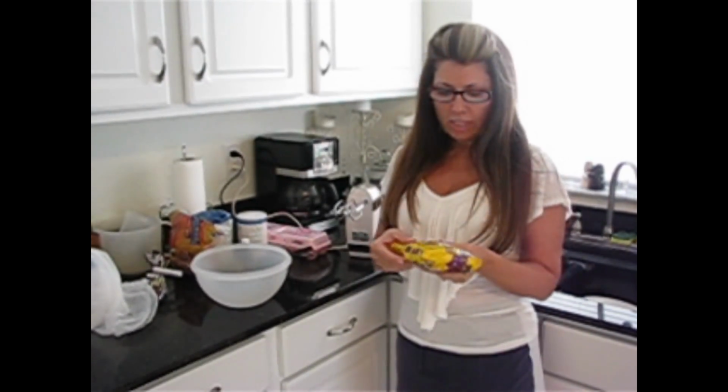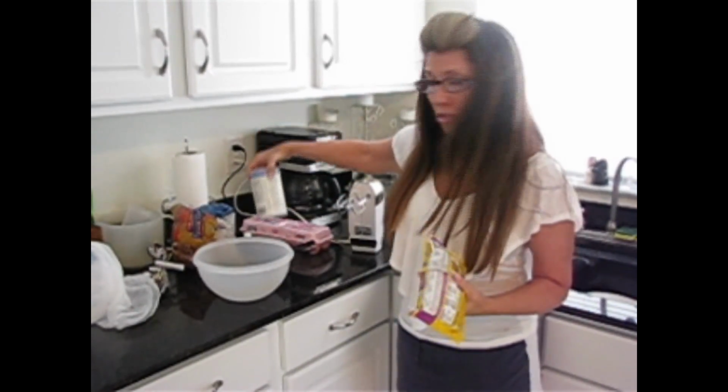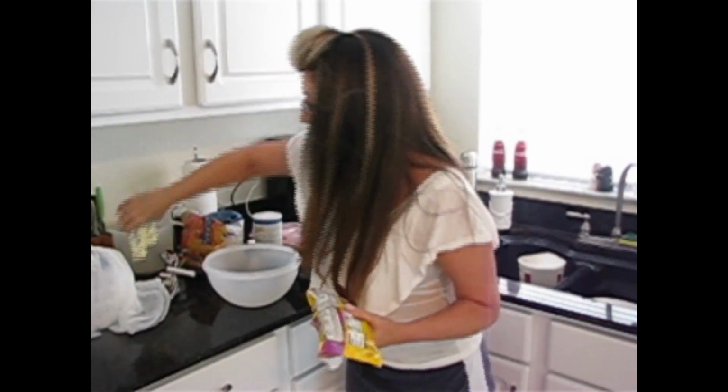So what I'm going to do is take all the ingredients that are normally here on the back of the package. So I've got flour, sugar, brown sugar, regular salt, not sea salt. Make sure you don't use sea salt, it's too salty. Vanilla extract, and butter, and eggs.